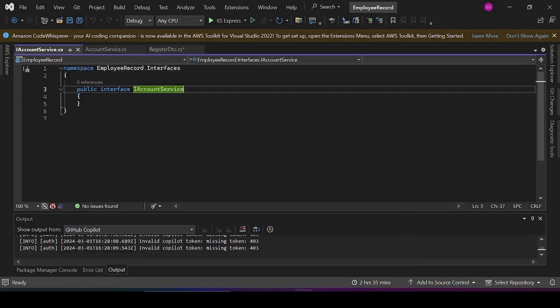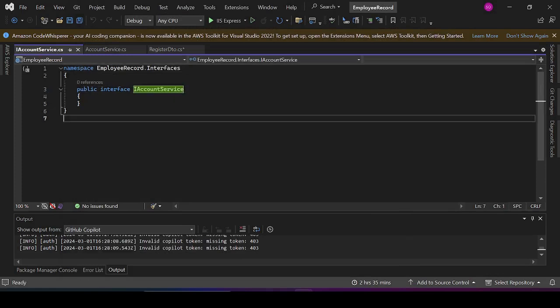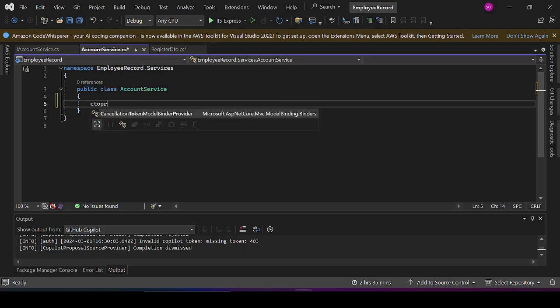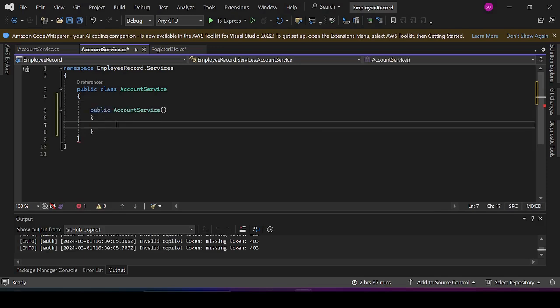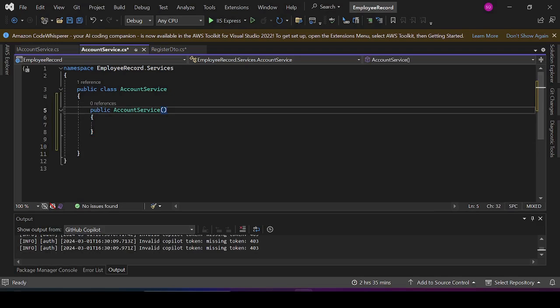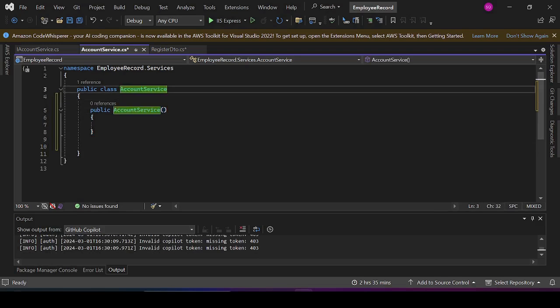So we have our interface created. The next thing here is to implement our constructor. Constructor is implemented. Right. So now let our account service inherit the account service interface.